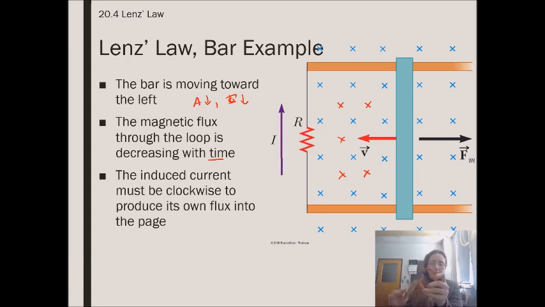Here the magnetic field lines are in to the screen, so I'm going to put my hand in, and we'll find that the current this time is in a clockwise direction. It's indicated by that arrow.